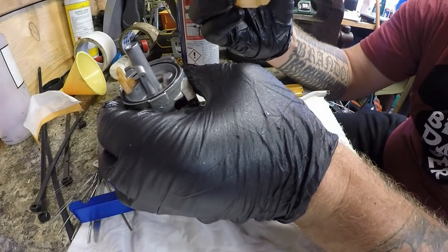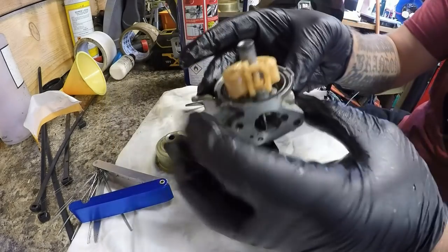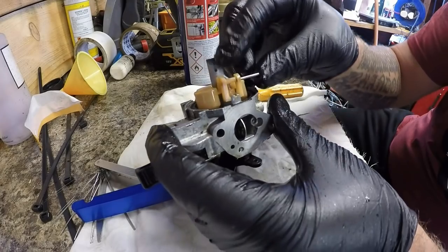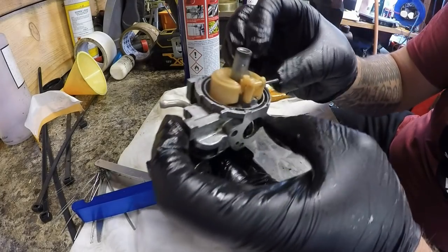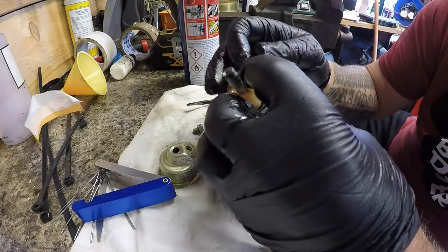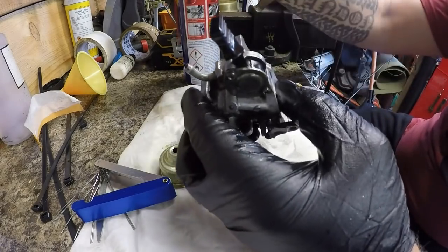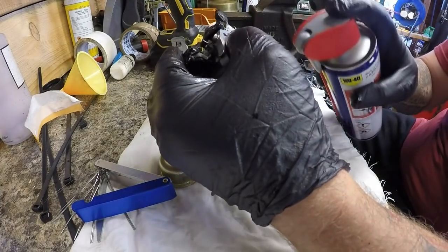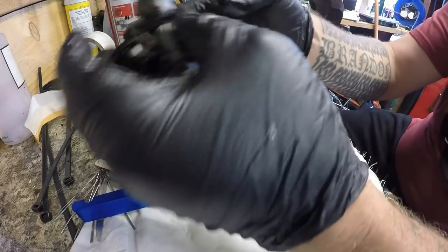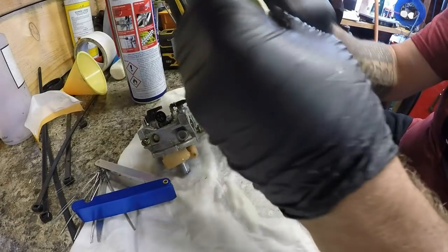The bowl looks good. No cracks I can see, no dirt on it. That can go back in. There's a little pin to follow. It's just got to sit in somehow. There it goes. So I can tip that up, give it a good spray off. Bit of a burstie. So that goes on like so on the machine, and I want to put that little tiny adjustment. I'll clean the bowl out as well yet.